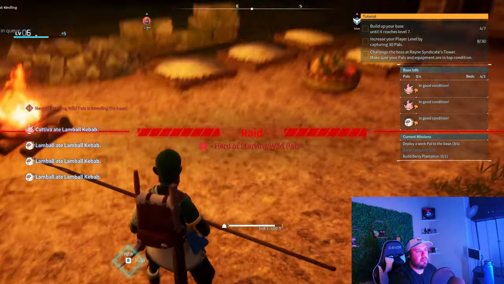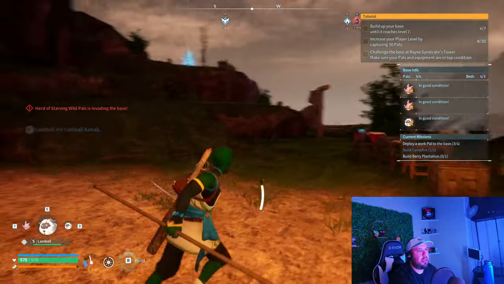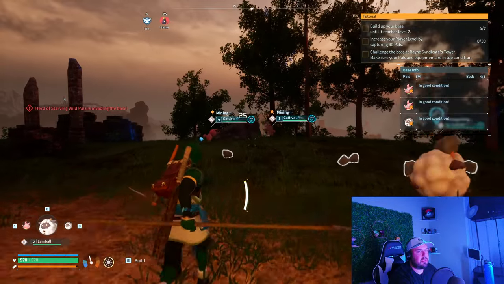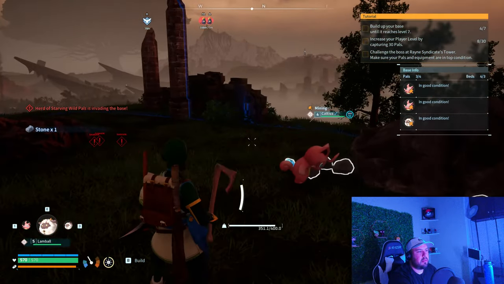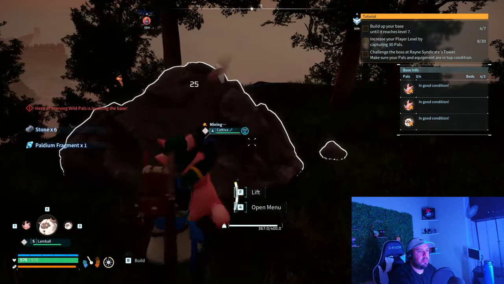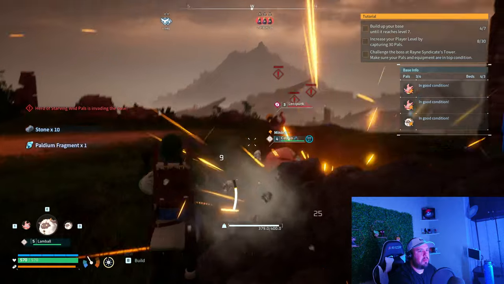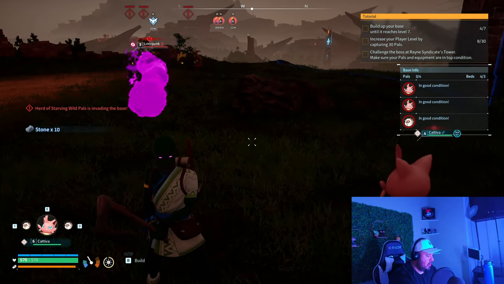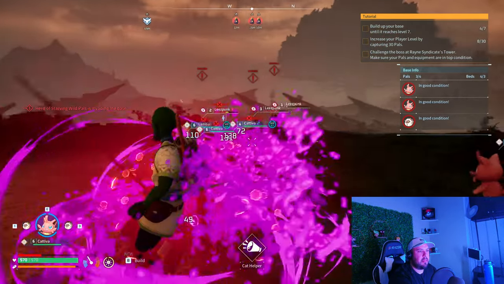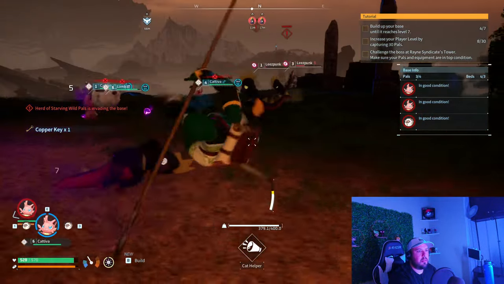Okay, so, what the heck? Whoa, what the? What happened? Did I mess something up? What base? Oh, let's get these guys. Come on. I don't really know which one's mine. What's going on? Oh, they're over there. Guys. Come on. Attack. Bro, what the? Come on, there we go.